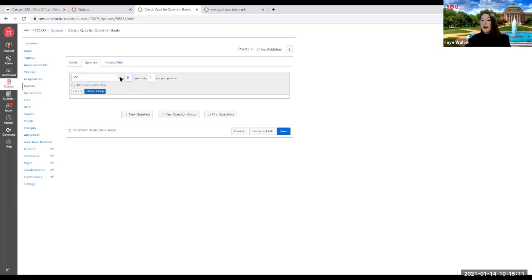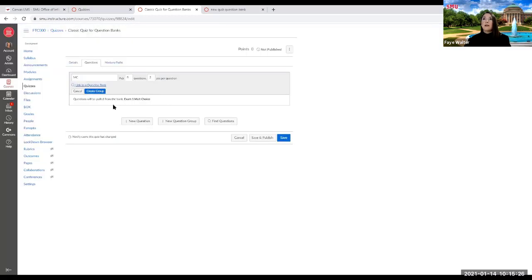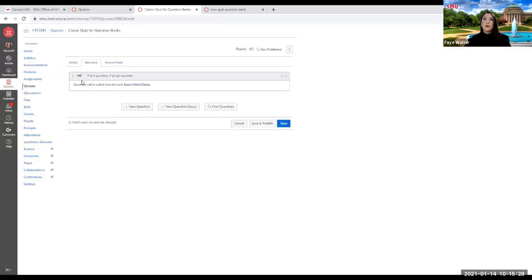We're going to pick 5 questions out of this bank, and there'll be 2 points each. Then we link that to our question bank. We'll say here, exam 1, multiple choice. Select that bank and create the group. So now for every student, it's going to pick 5 questions out of those 10 for 2 points each.